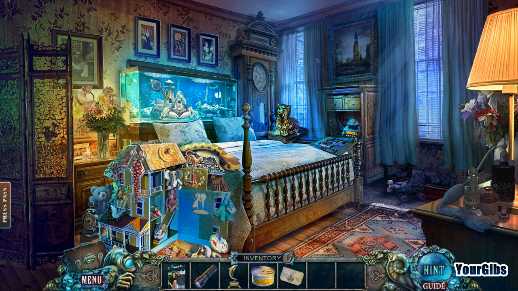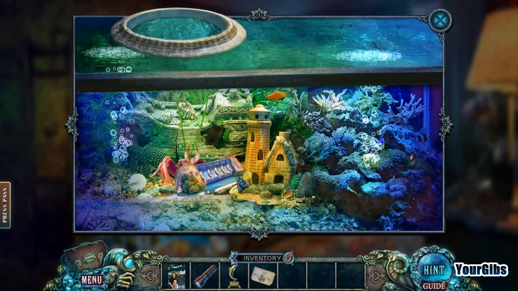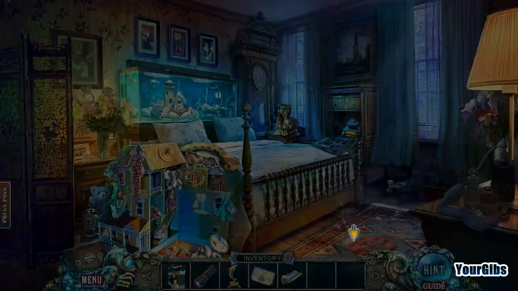So I wonder if this crab wants corn. Crabs eat corn? I had no idea. Yeah, give me whatever you got there, buddy. Oh, look at the delivery. Thank you, a miniature dam model. I love it. Alright. Come with me, dam.